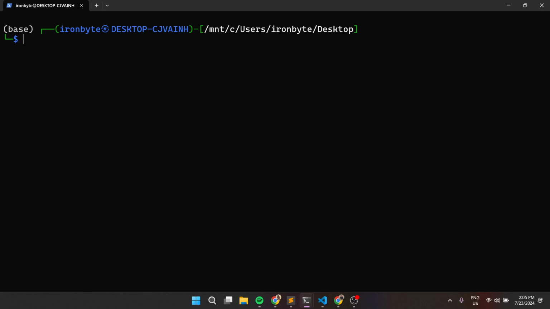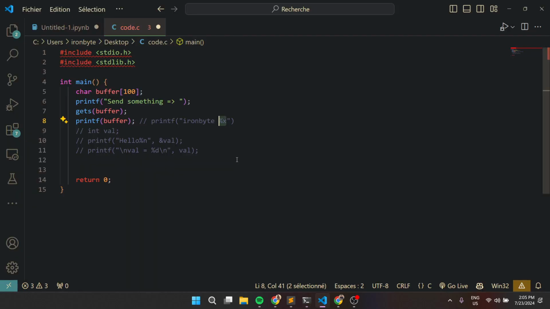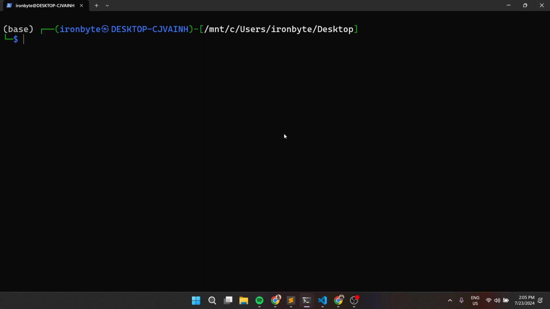Anyway, just to go back to the code that we have. This is basically how we can leak data of the stack, and we can jump on values of the stack. The interesting thing, guys, is if we run the code one more time and try, for example, with the percentage x.